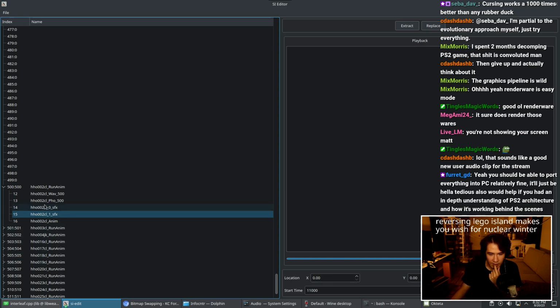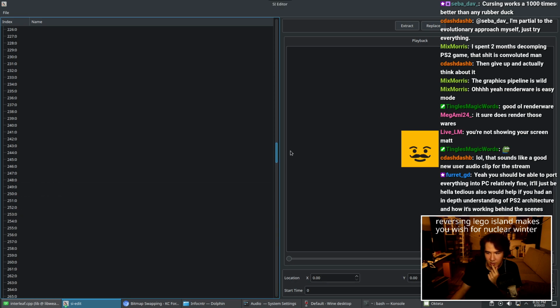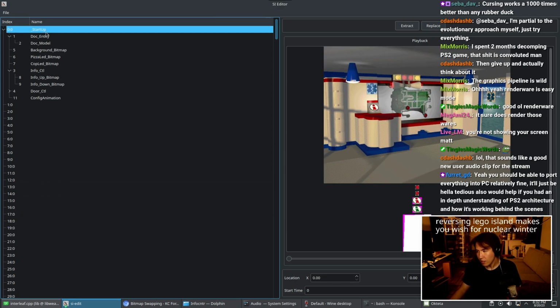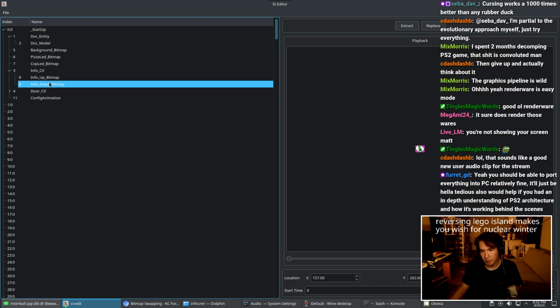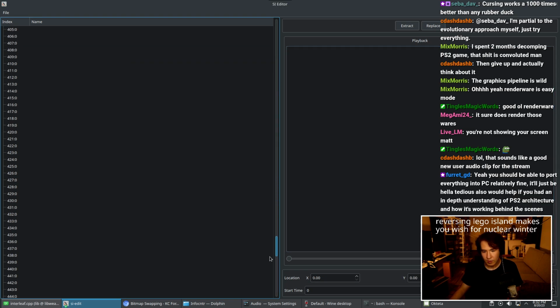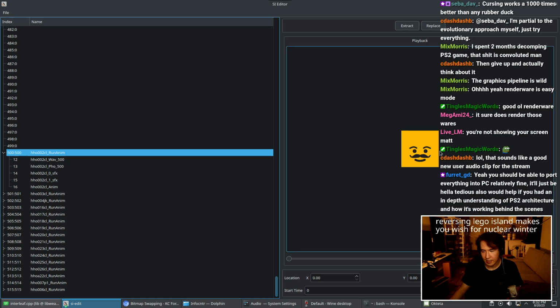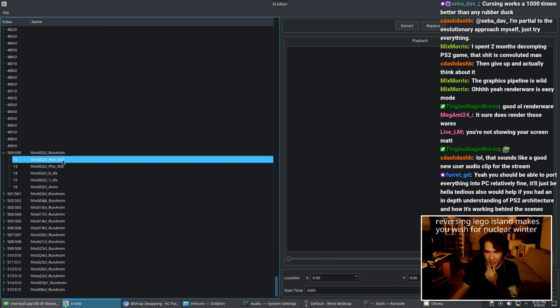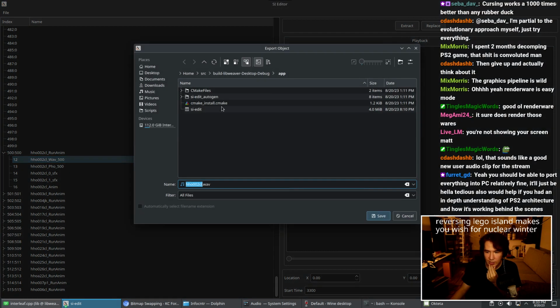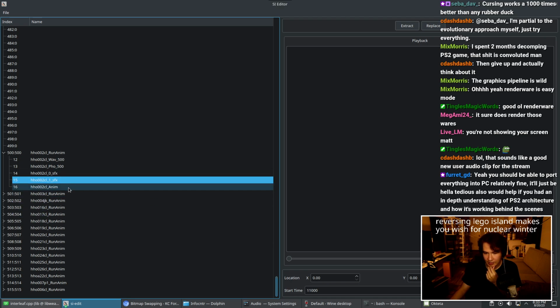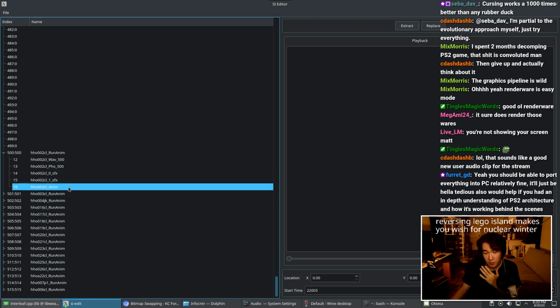So, okay, this is it. So we have the hospital asset file. You can see all the assets in it, all the bitmaps, all that. And the cutscenes, so you can see the lip sync GIF, or flick, I should say. I should be specific. The WAV file, that's the dialogue, and you can extract all this stuff, so you can access it outside of the thing, and break it apart into the sound effects. This is a 3D animation, which you can't view yet, but the idea is that one day you will be able to view it.